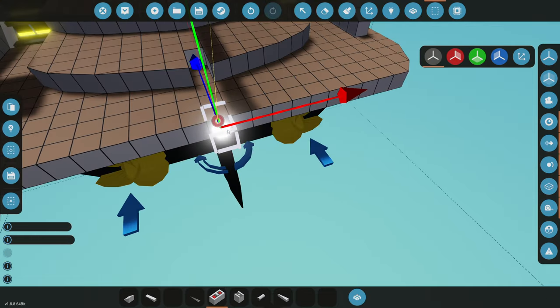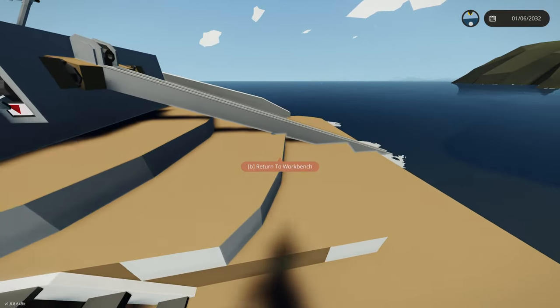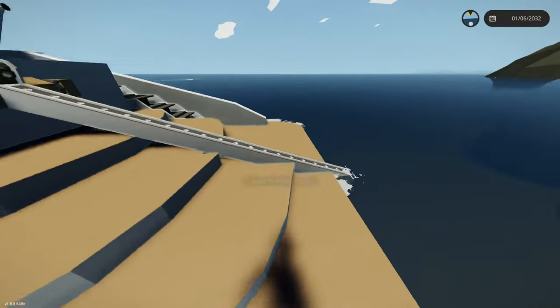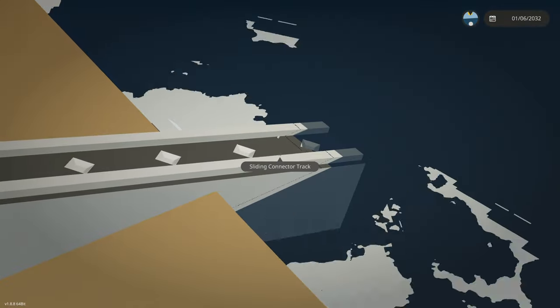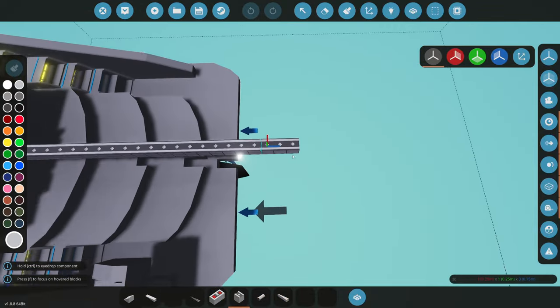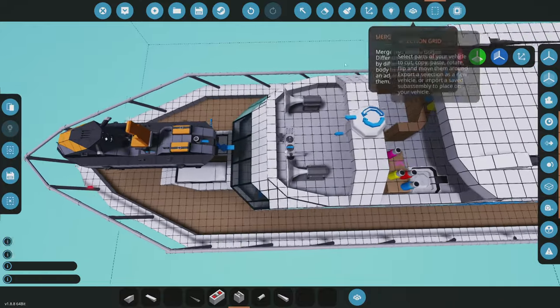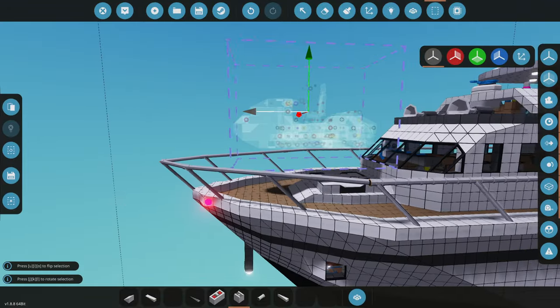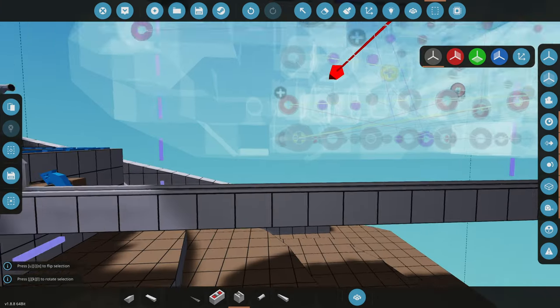We're going to have to replace this light, so we'll cut it out and put it right next to where it was. Now let's lower it and see how much better it is. It's actually in the water this time, which is great. We might just have to extend the track piece behind the boat pretty far — that's the issue I thought was going to happen. Then of course we can't forget about the jet ski, so we're going to go ahead and copy it.